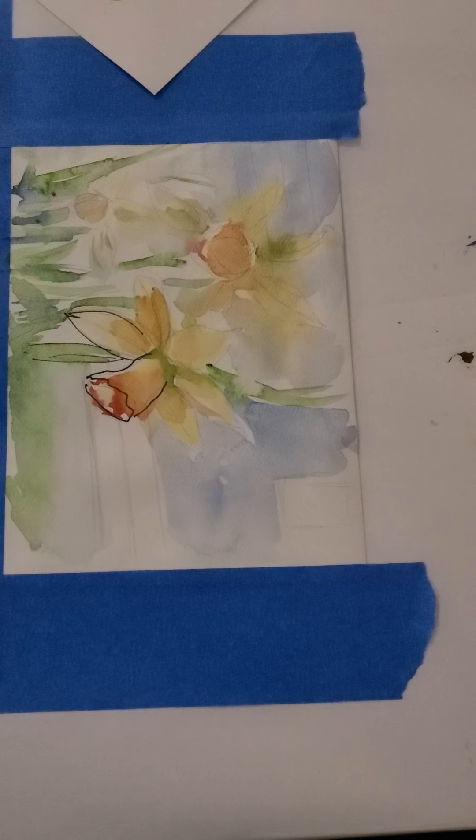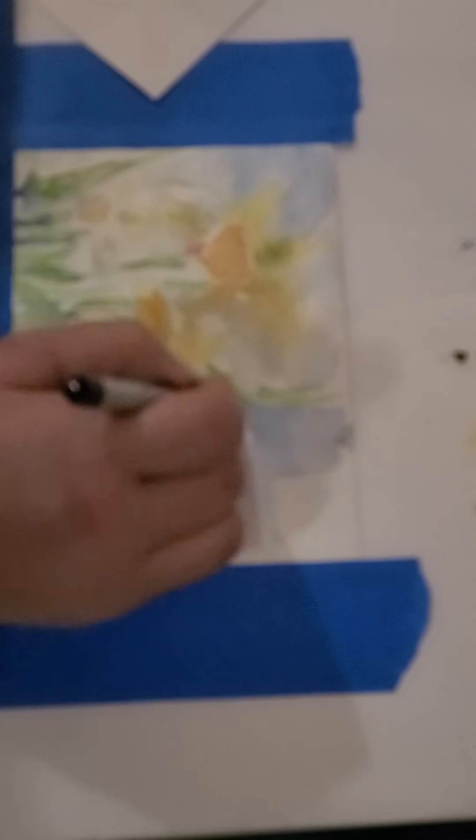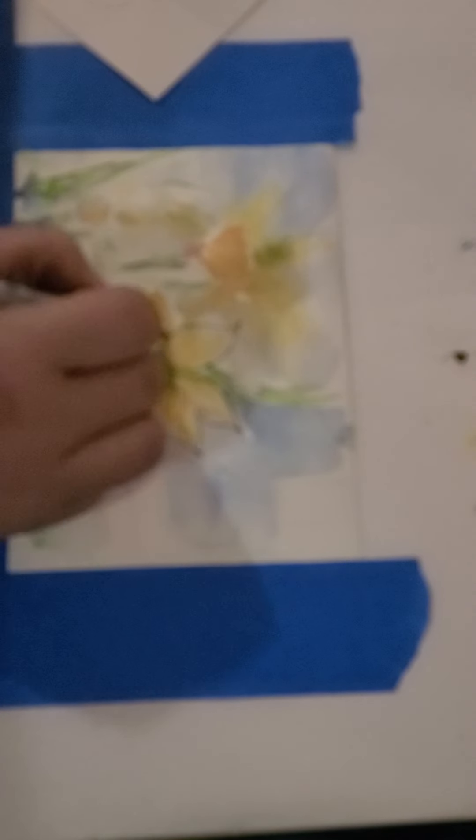Welcome back. What we're going to do is a very fine line — I'm going to get a Sharpie. You can get any type of pen that does a 0.5; this one is a little bit thicker but it still does good. This is an extra fine point Sharpie. You don't have to get a Sharpie — you can do this with a pen — and we're just going to go around and reinforce the lines.